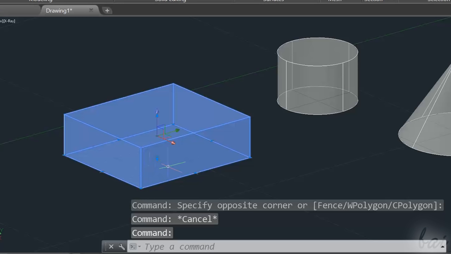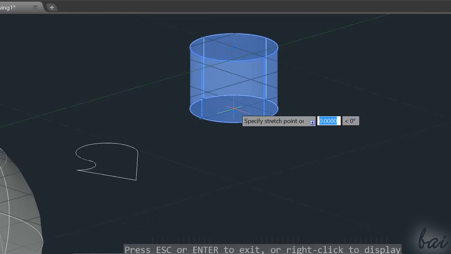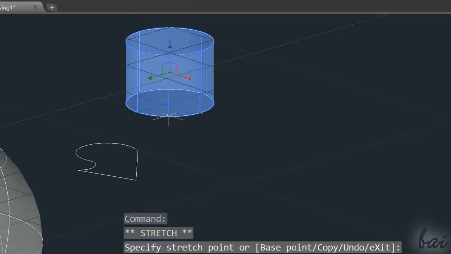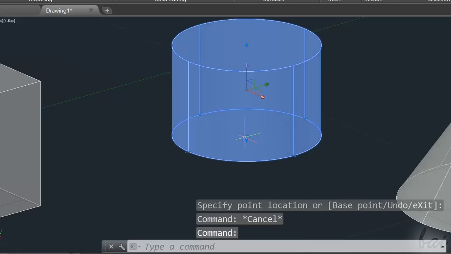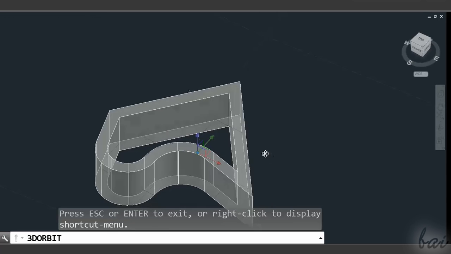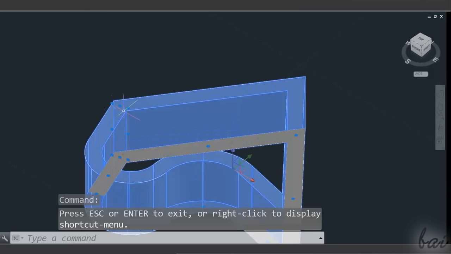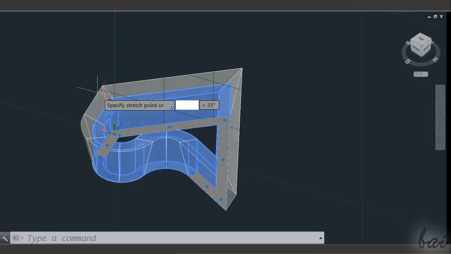For regular 3D objects, like cubes, cylinders, or the sphere, you have three main kinds of nodes. A central node used to move the object, nodes on vertices used to stretch the object, and blue arrows used to stretch any radius or any extrusion length on a face. Inside PolySolids, you can edit the nodes of the basic block and the shape of any arc base used to draw the overall PolySolid.